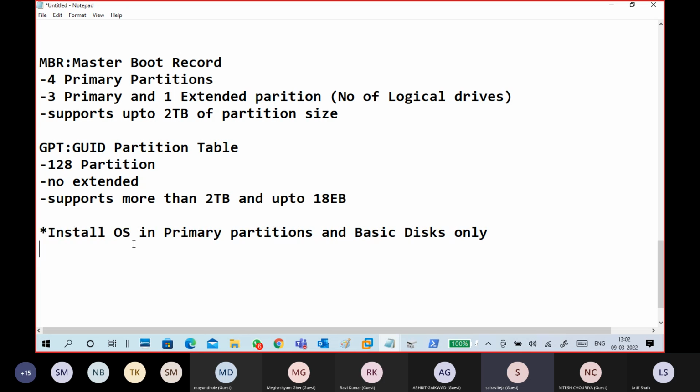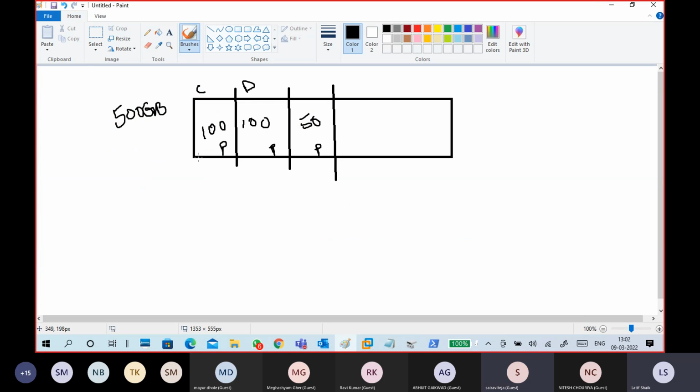Basic disk, keep that as a note point. These are called primary partitions. When we used Windows 98 and 95, we first created partitions and made a partition active, then installed the operating system in it. We can create one single primary partition, and the remaining are extended, like that we can manage it.